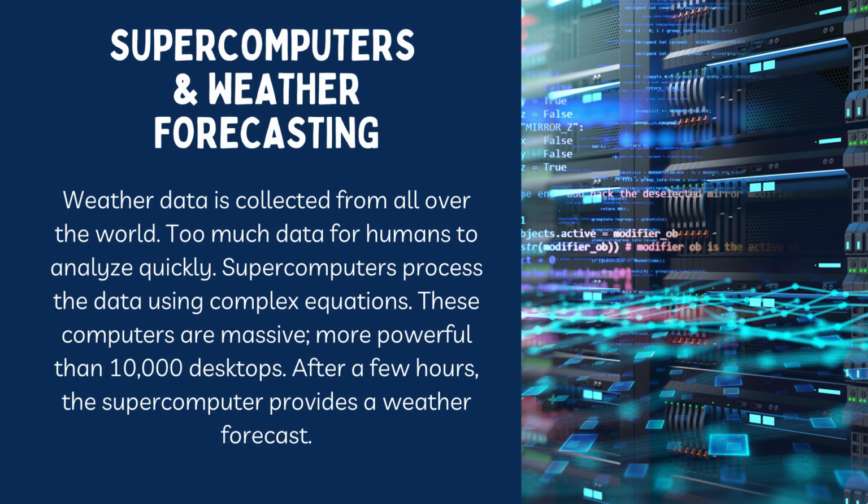Finally, we are going to learn about supercomputers and weather forecasting. Weather data is collected from all over the world. Too much data for humans to analyze quickly. Supercomputers process the data using complex equations. These computers are massive, more powerful than 10,000 desktops. After a few hours, the supercomputer provides a weather forecast.